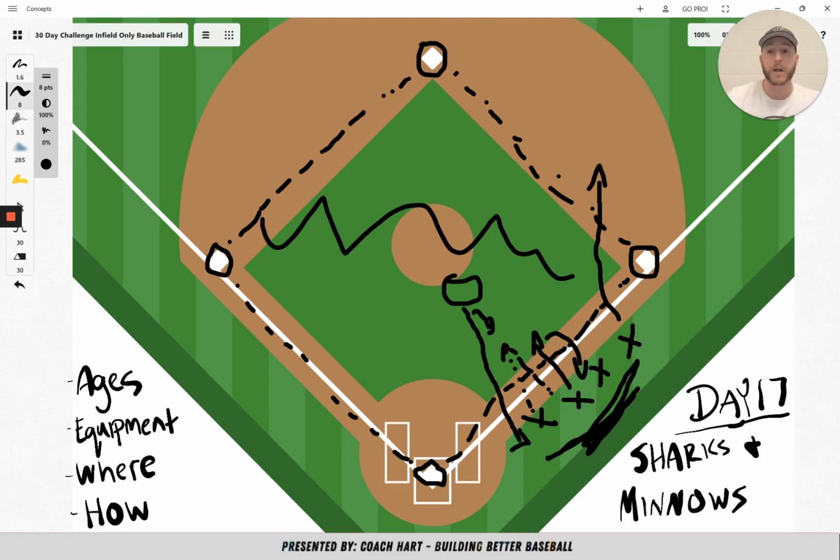Like I said, any age can play. You need no equipment. This is just a really fun conditioning game that you can do at the end of the practice. You play in the infield, and if you move it to the outfield, you'll have to set up your little boundaries. You start with one shark and everybody is on one side. They all pass through. If they get tagged, then they are a shark, and once they hit the other side, they wait for you to say go, and then they pass through again, and the game keeps on going. As the game goes on, there's going to be more and more sharks and fewer minnows until there's only one minnow left, and they're going to be the winner.